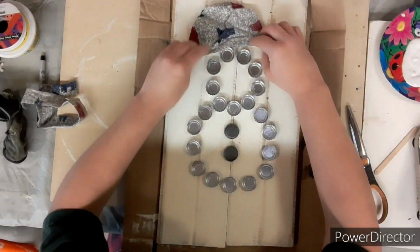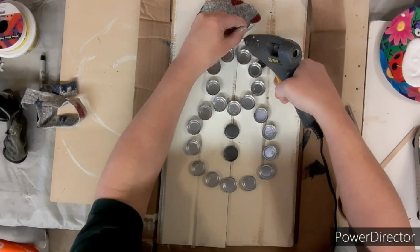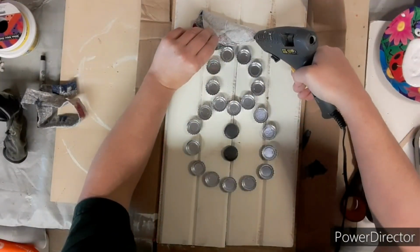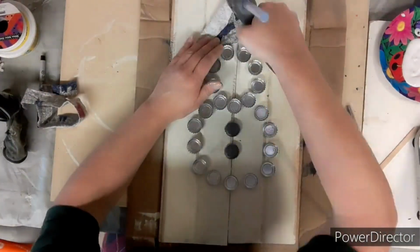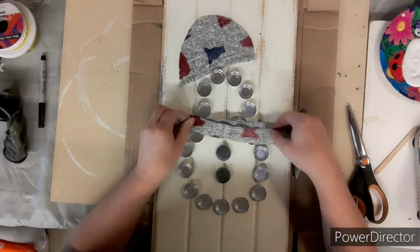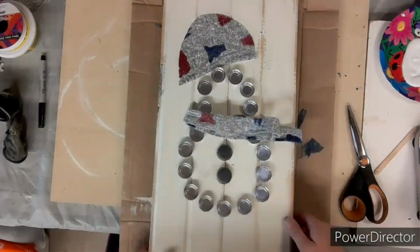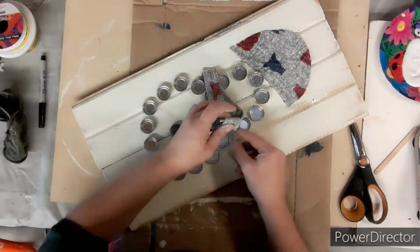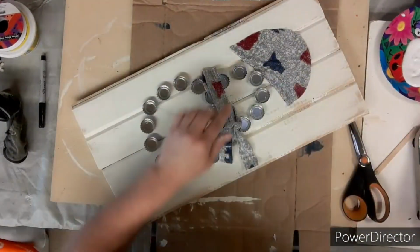Then, taking that half circle, we're going to position it on top of the snowman's head and hot glue it down. And this will be his hat. I'm just hot gluing all around the edges. Careful, hot glue's hot. Then, taking that hem, I'm going to fold it in half and make it a scarf on our snowman. Just positioning it in between the small and big circle, making a little knot there, and gluing down the little ends. All using hot glue.